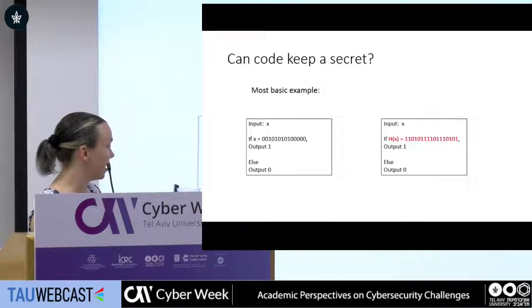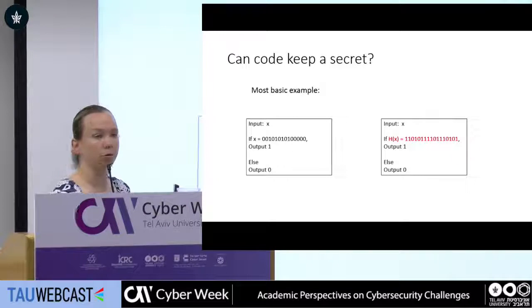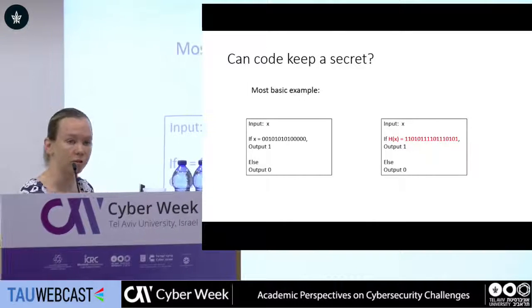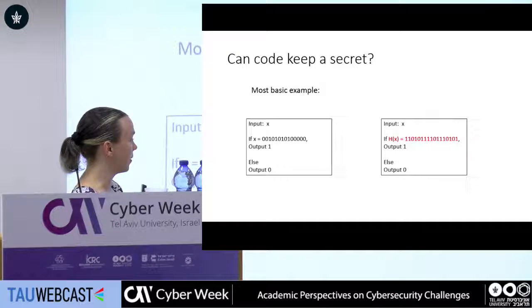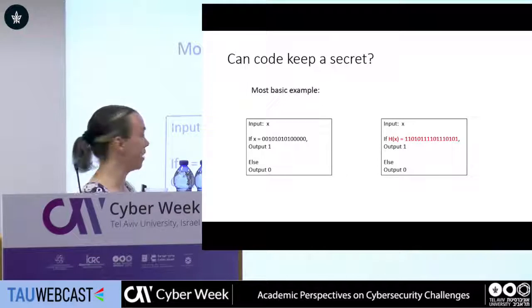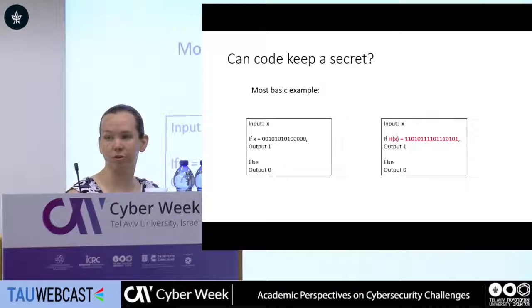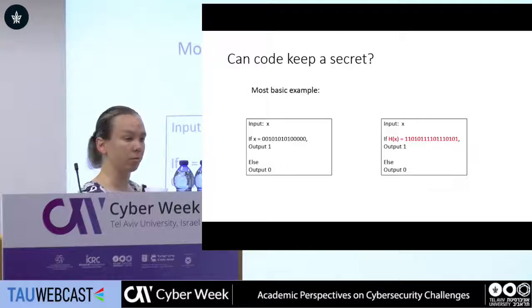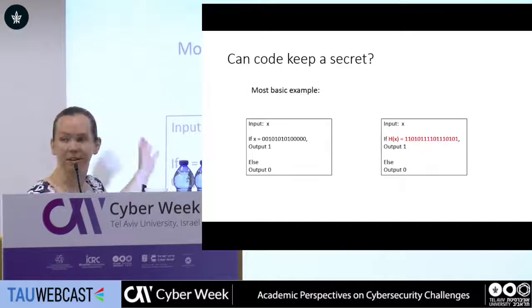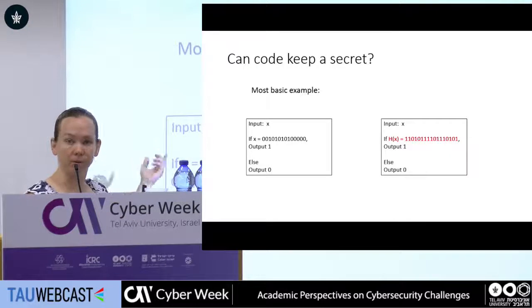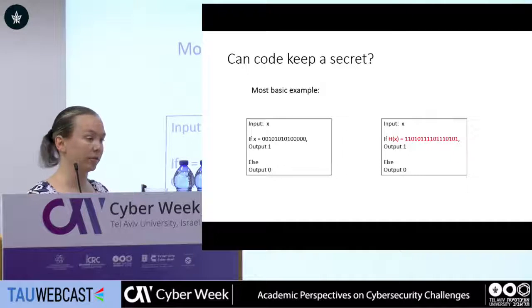And so a really basic way to try to get this program closer to that black box behavior is to use something we're pretty familiar with in cryptography, which is a hash function. If we use a cryptographic hash function that's very hard to invert, and we simply hash the value and test against the hash value, then it should be hard for somebody to look at this code and see only the image of the hash and reverse engineer what the original point was. So you're not, in some sense, hiding everything about the code. You're not hiding the structure that it's an equality check, but you're hiding probably what the important piece is, which is the secret point that you're checking against.